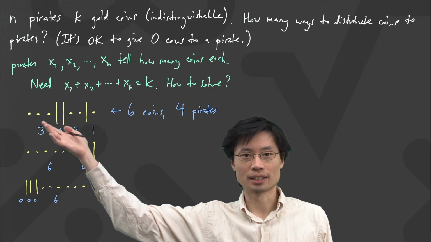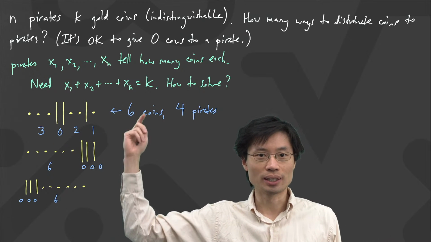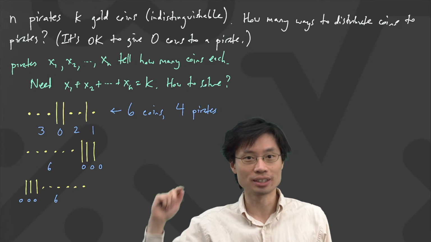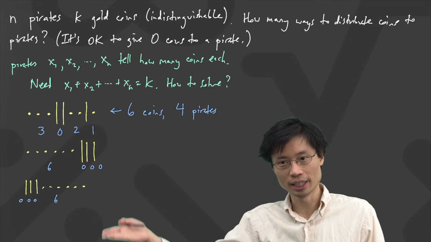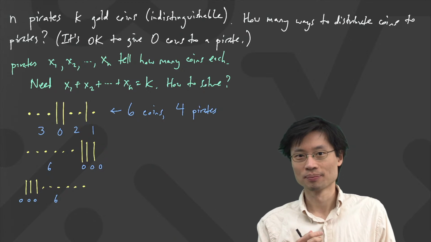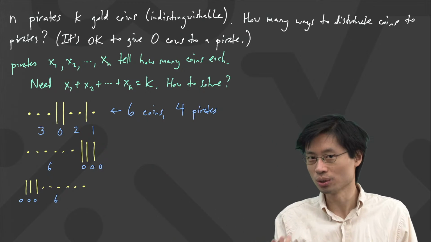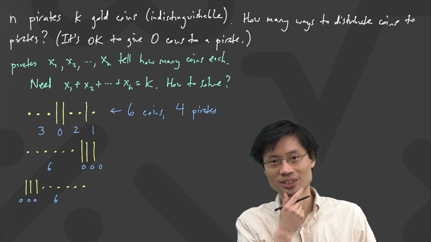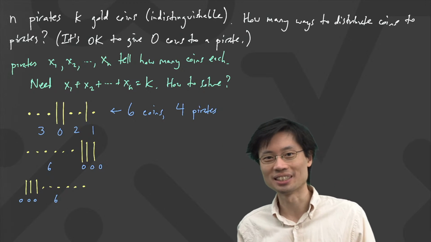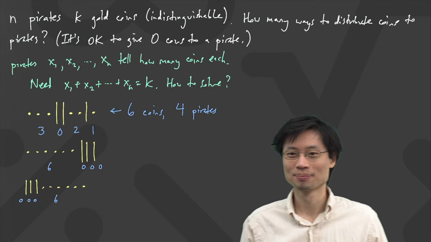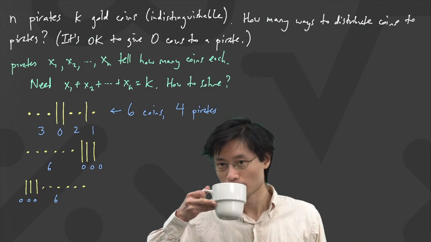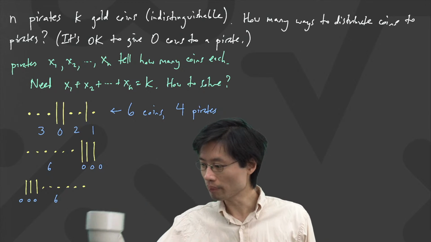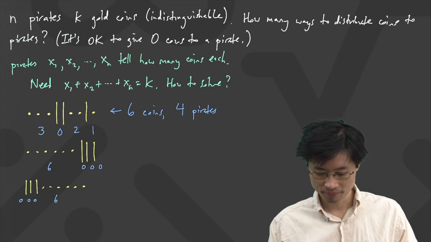Suppose I have n pirates and k gold coins. Can someone help me translate this interpretation into some kind of a formula? You can tell me the formula in terms of a choose, or you can use factorials. Either is okay. And you can just type RH or raise hand if you want to say it instead of typing it. Andres. Could it be something like n plus k minus 1, choose n minus 1?